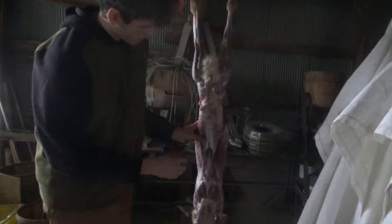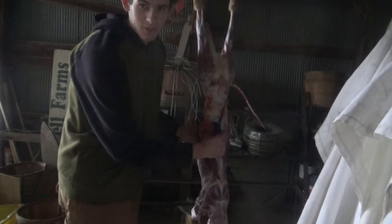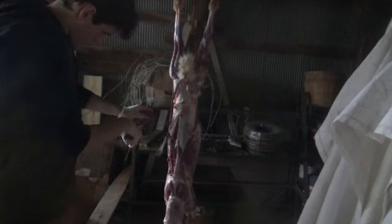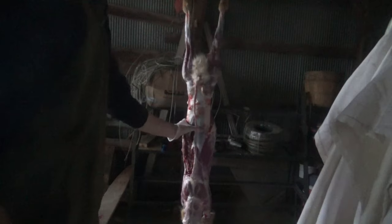This is the female coyote — this is the only coyote I'm going to take any meat off of. I don't really need a lot of meat, and there might be something wrong with the other one. I'm going to get enough meat to have a taste, so I'm going to be getting the back straps, which are probably the best part on any animal — right along the spine here — and some of the good meat up on the legs too. This is basically all coyotes have for back straps; it's not a lot of meat but definitely enough to get a taste. There's a pretty decent amount of meat on the legs. So here's the meat — the back straps and the back leg. Just enough so we can get a taste of it.